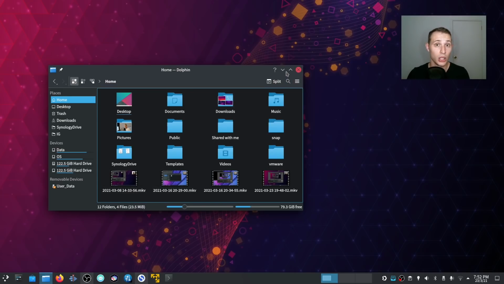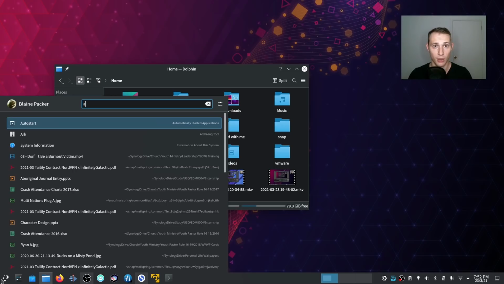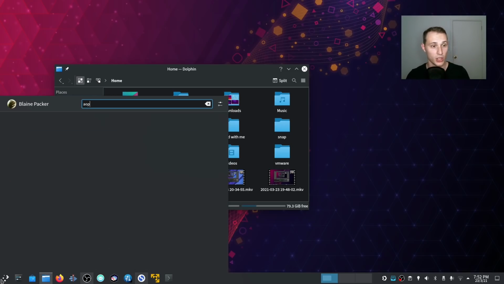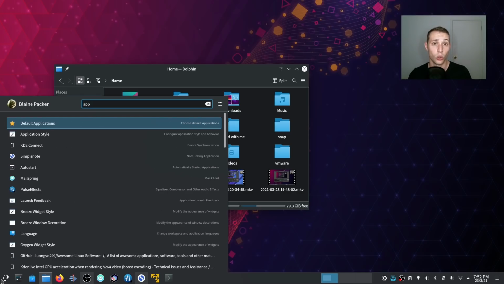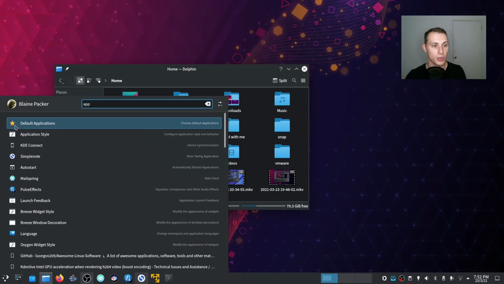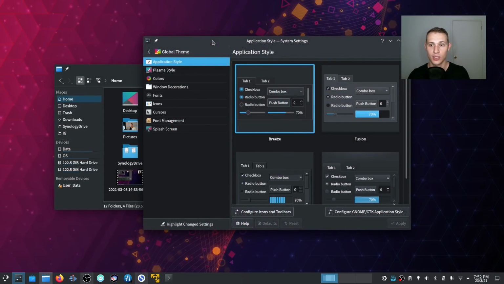I think a lot of effort has gone into visual consistency between the Qt 5 framework, which is basically what the KDE Plasma desktop and a lot of its apps are built on, and also making that theming work with GTK apps, at least for the default Plasma Breeze style.